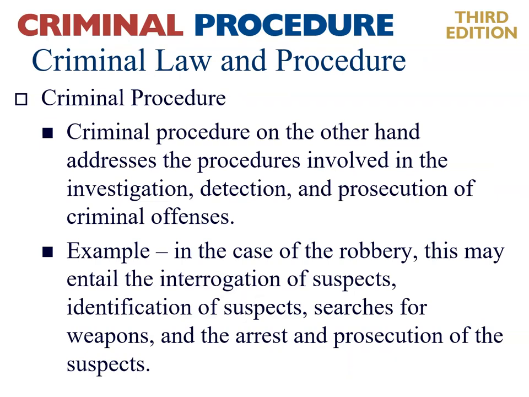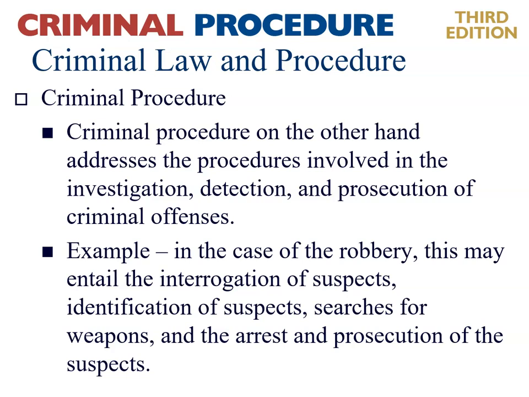Criminal procedure, on the other hand, addresses the procedures involved in the investigation. Not the elements of the crime, but the procedures involved in the investigation, the detection, and the prosecution of criminal offenses. So, for example, in the case of the robbery, this may entail not the elements of the crime, but the procedure, how we do it: the interrogation of suspects, the identification of suspects, the searches for fruits of the crime, let's say weapons, and the arrest and prosecution of the suspects.